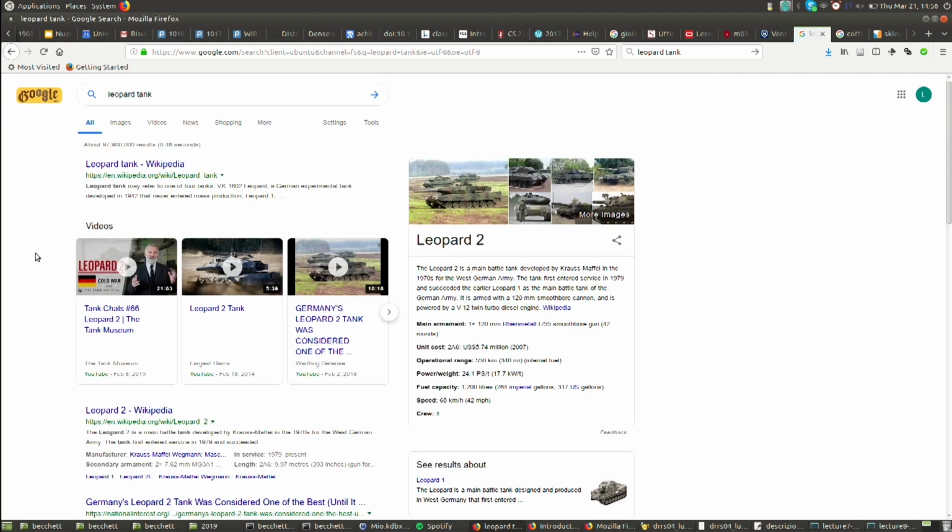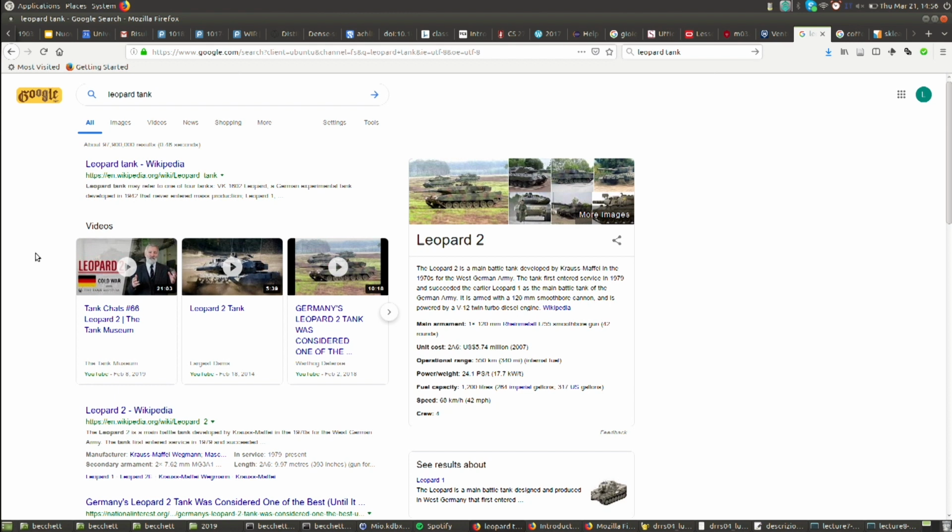So this is a very extreme case, actually, in which the term I was inserting in my query, leopard, is polysemic. It has different meanings. It can mean an animal or a tank. I just wanted to give you an idea of what I mean with an extreme example.